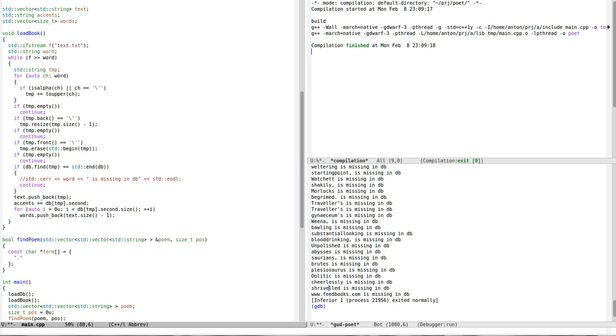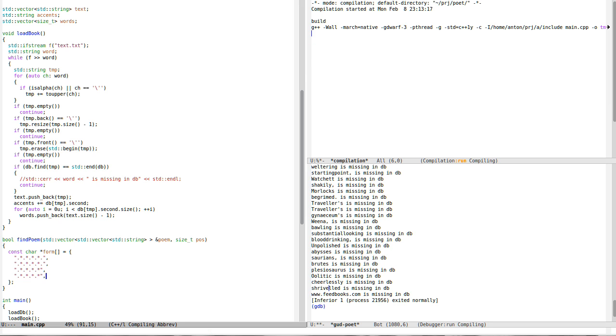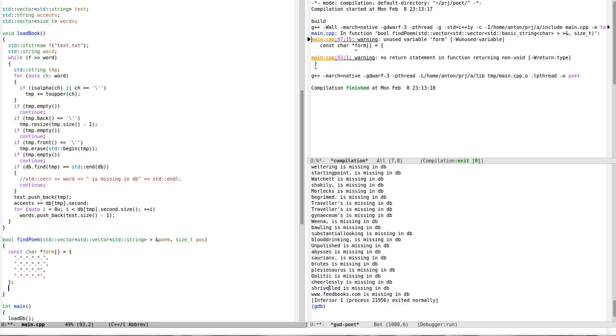So it's going to have this form, 2, 3, 4, like this. Let's keep it simple, like this, and like this. So it's going to have 4 verses. And the rhyming form is going to be just a const char string, AABB.